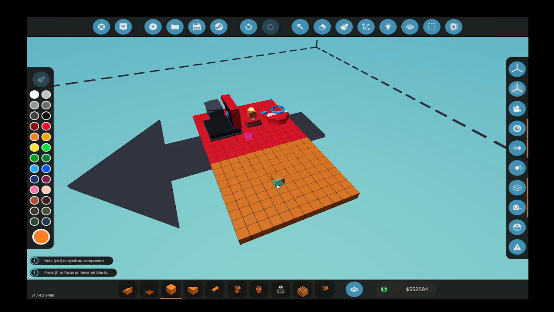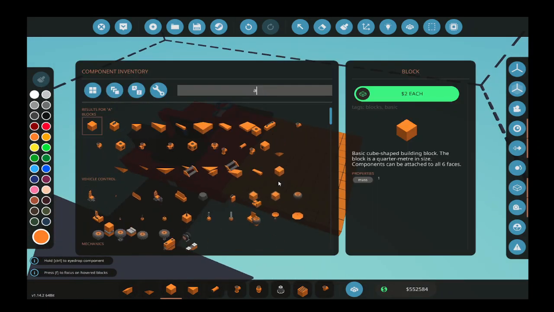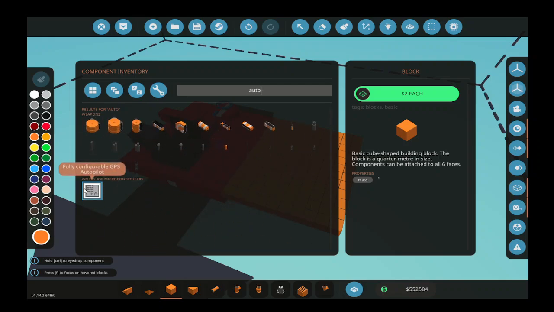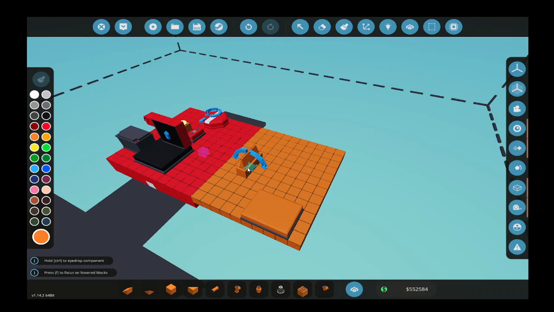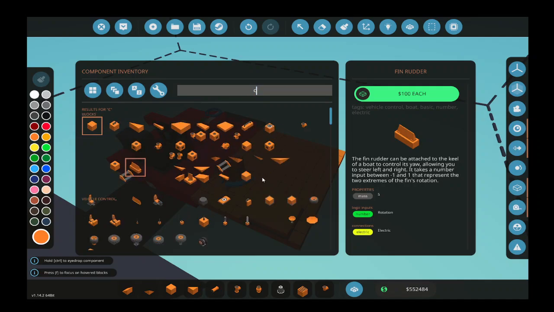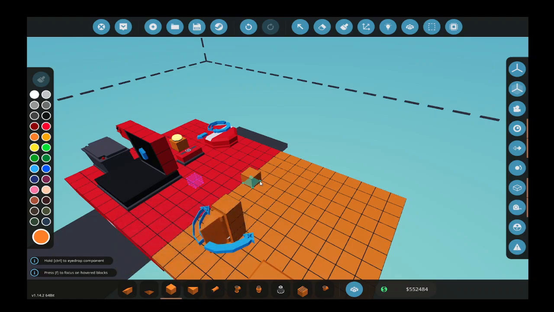Okay, so I was going over the radar. It's going to be a different little video. A couple of things we're going to look at: we need the autopilot because we need to look at the rudder, and we need a rudder. Then we need a camera, so we need this camera here.